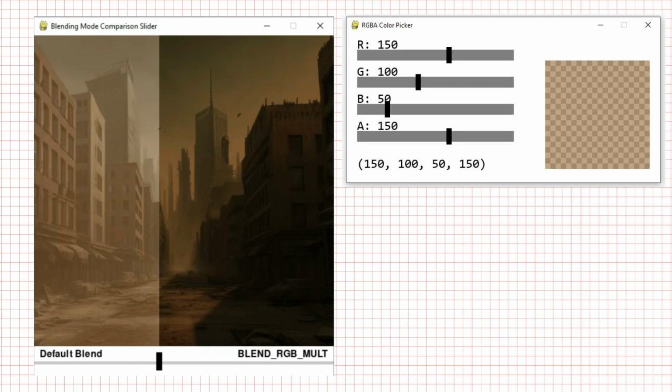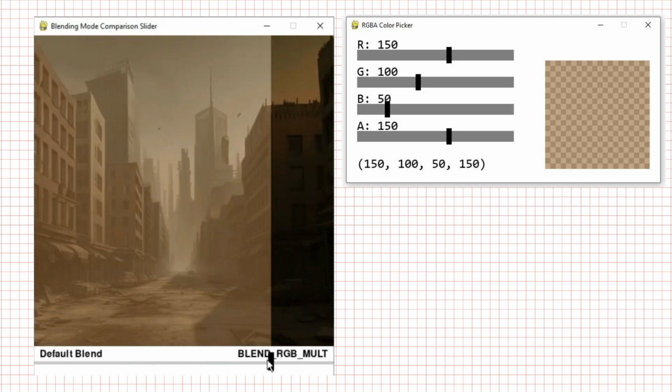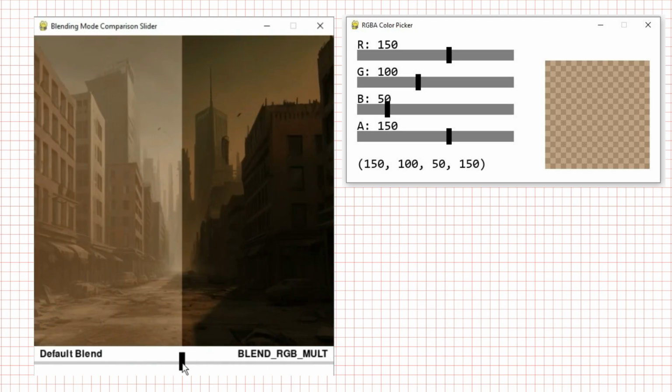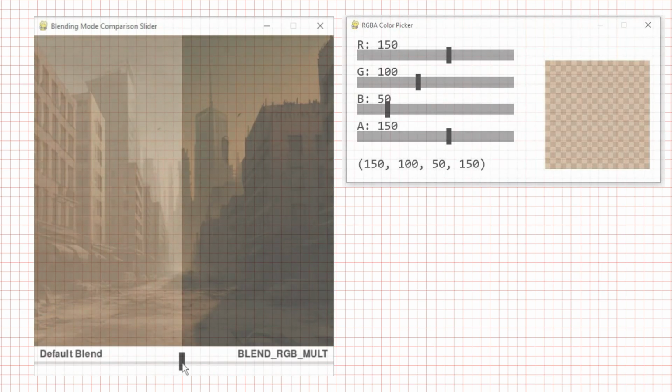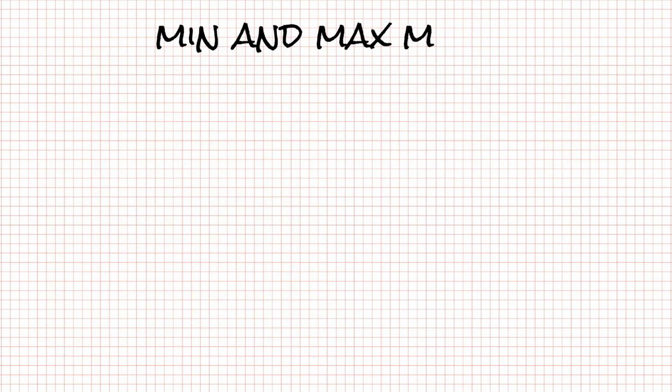You can see that the multiply version of this, the one on the right, is darker. It also looks a little crisper because the color values are being scaled rather than mixed with a uniform color, as in the default mode.